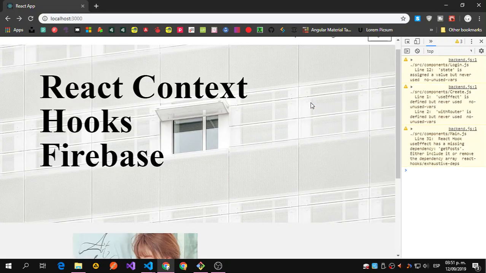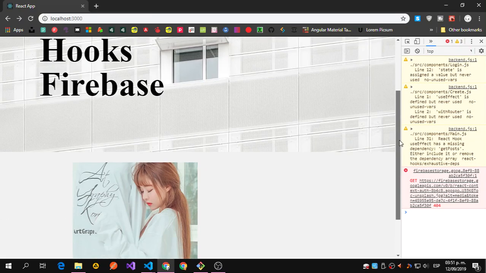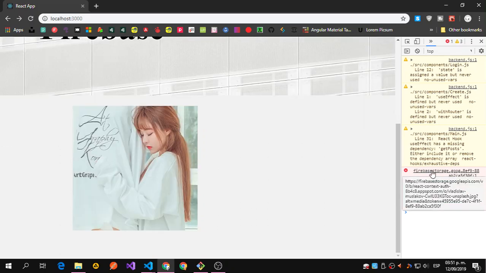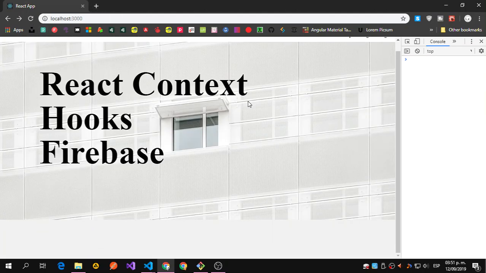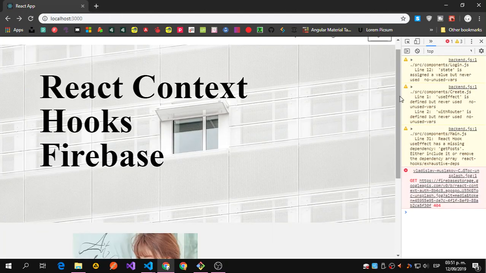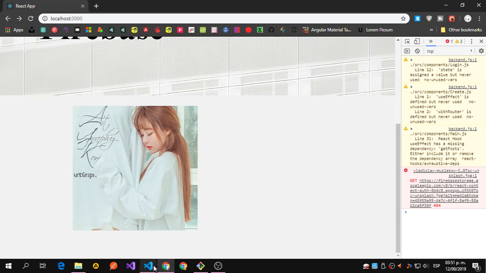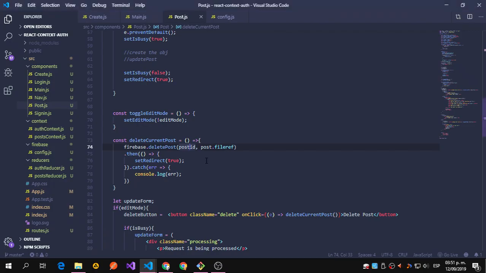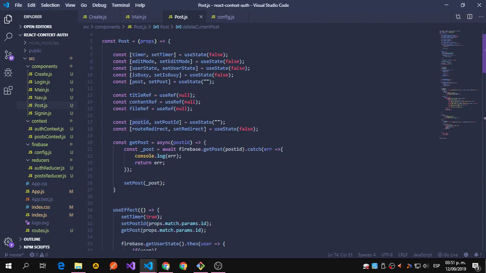So let's see, okay. Let's actually try this one again. So it deleted the file, okay, because it's trying to fetch that, but it didn't delete the, okay, so it's post ID.